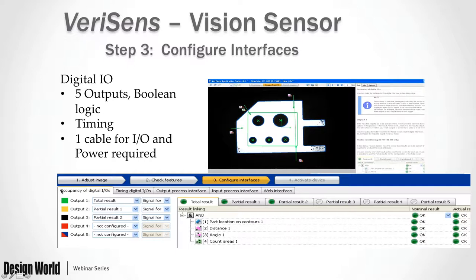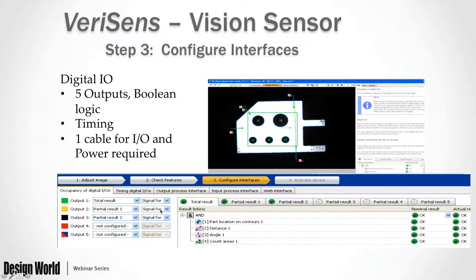So first one here, we'll look at digital I/O. In this unit here, we actually have 5 discrete I/O. So we can actually apply some Boolean logic to some of this as well. We can see a couple things here. We'll work on our I/O, setting this up. We can play with timing of that I/O. So after it gets triggered, if the I/O goes off, maybe we have an output at a certain distance after that. We're going to work on the output process here, and we're going to skip over here and talk about the web interface a little bit.